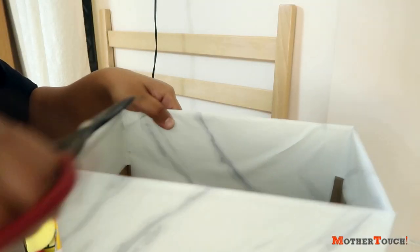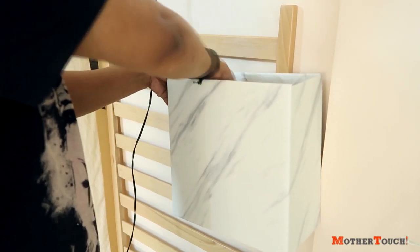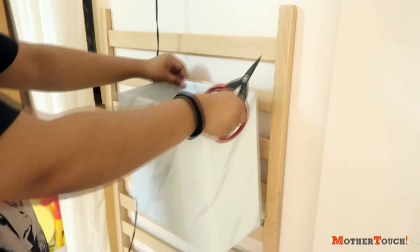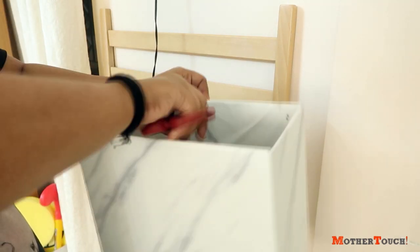For the middle bars, I reused a few cardboard boxes that I already had. You can reuse any cardboard box to hang on the middle bars — just cut the lids and decorate them as you wish. I covered them with sticky wallpaper, as I did in my DIY toddler table and chairs video. It's super easy to cover them and they look so neat and clean.